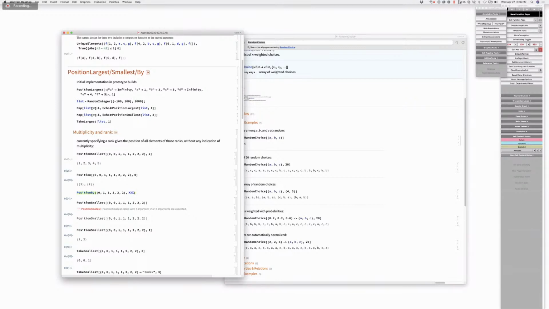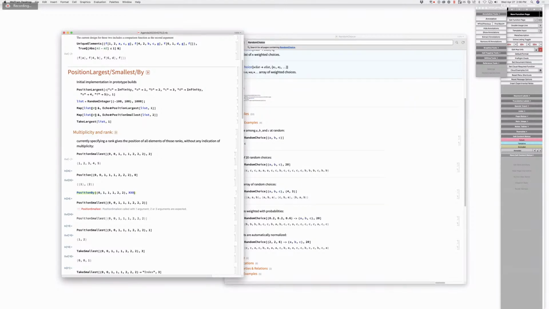Right. Okay, so what I'm thinking is position smallest should have the same return structure as position. So it should be giving position specs rather than part specs. I think so. If it gives position specs, then we're completely unambiguous in terms of this whole business, and then everything will just work.